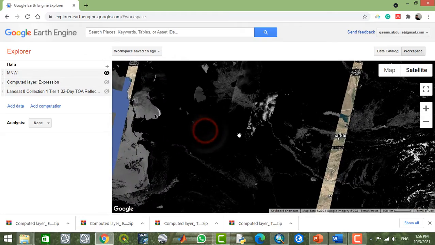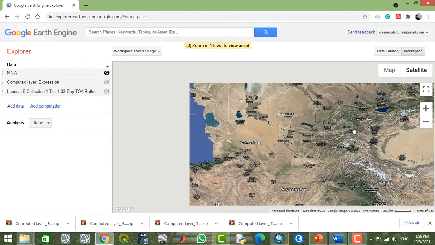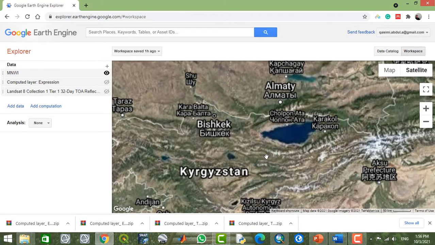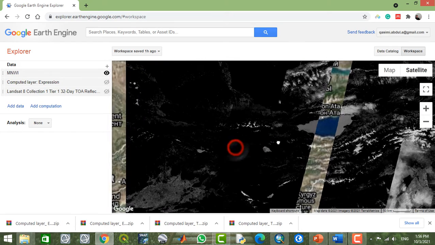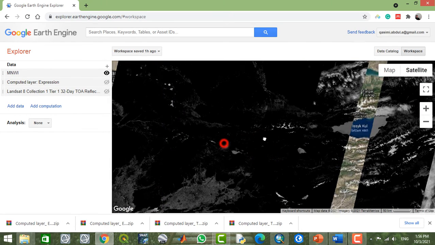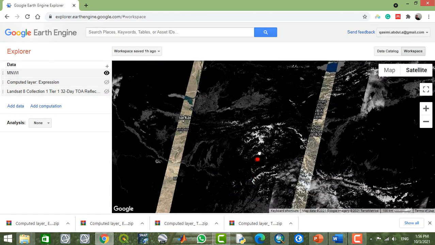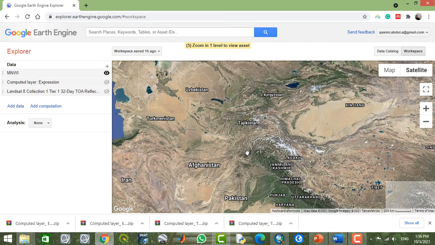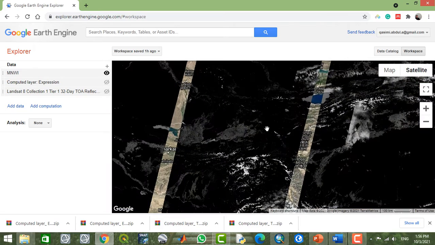I think it would be great to mention something about the filters here after calculating these indices. Most of the time we use the filters after applying a classification or calculating an index. So we have generally two types of filters.